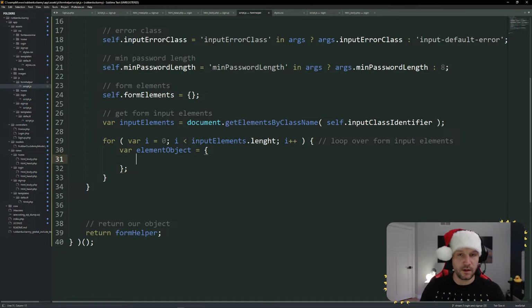This way we can normalize all the inputs on the page into our self.form elements.